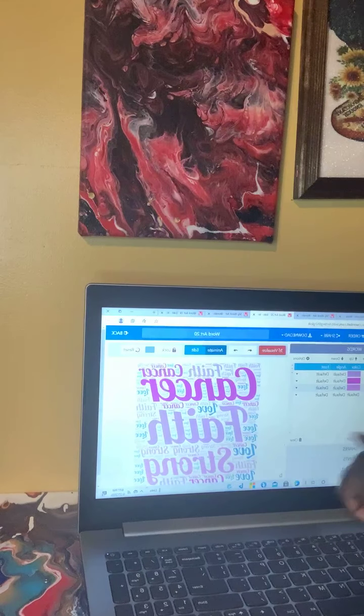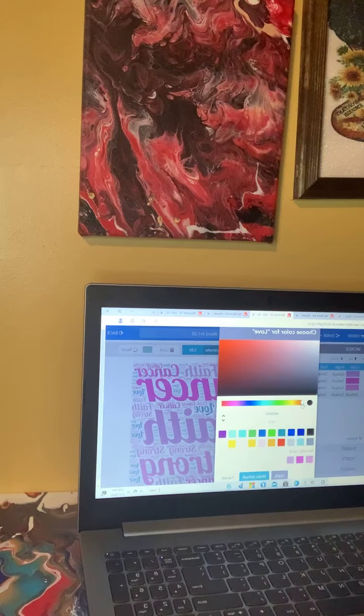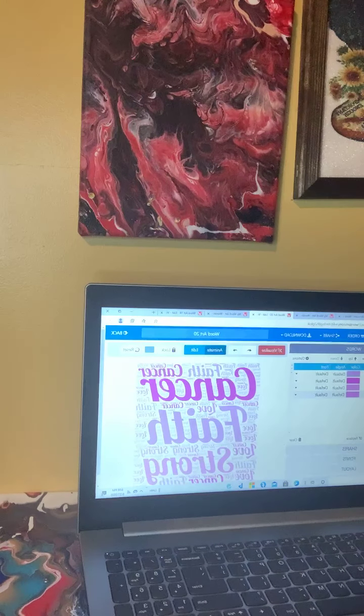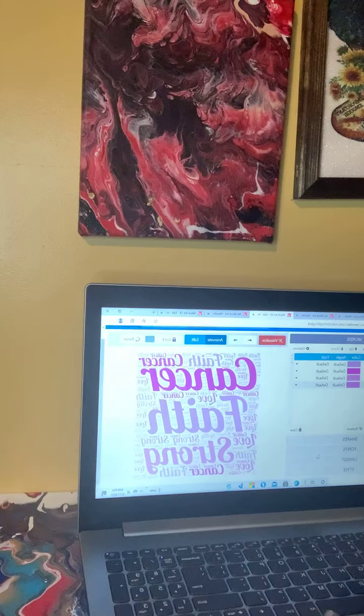Every time you hit enter, whatever words you have, it'll change to a different color. And the last word is love. And do that one. And all the words are in some form of a color.